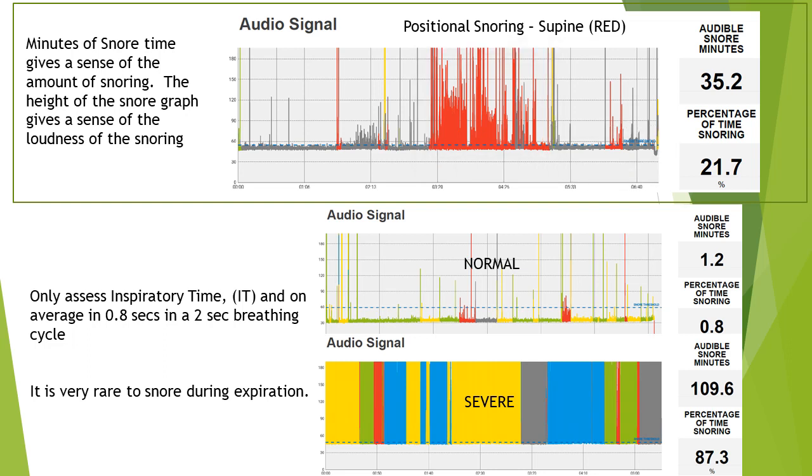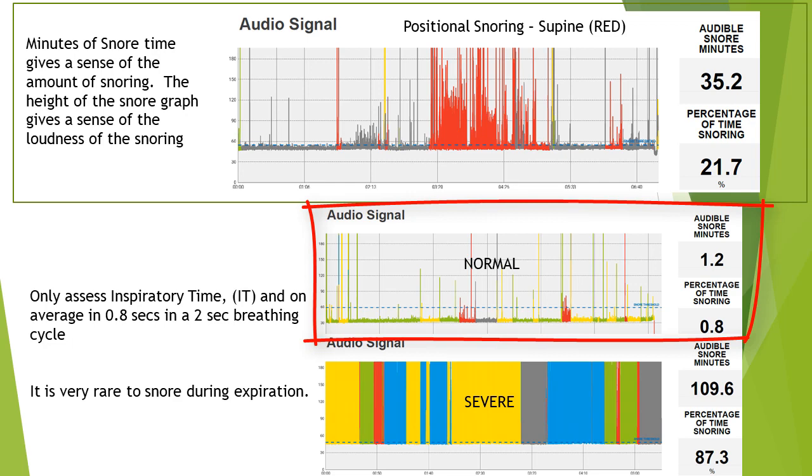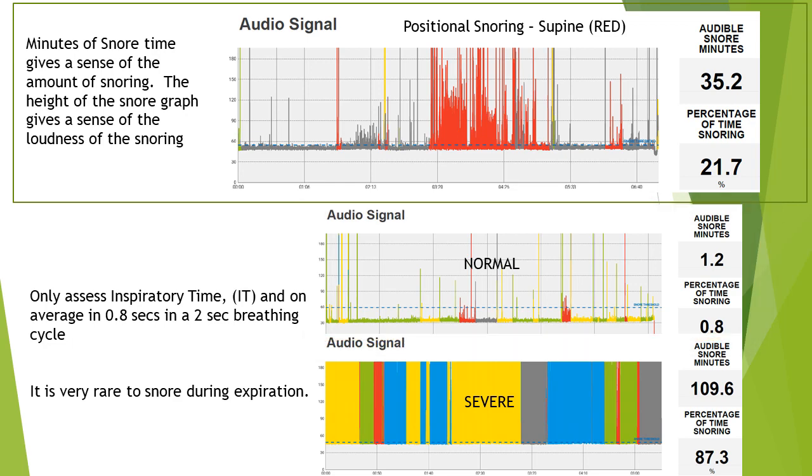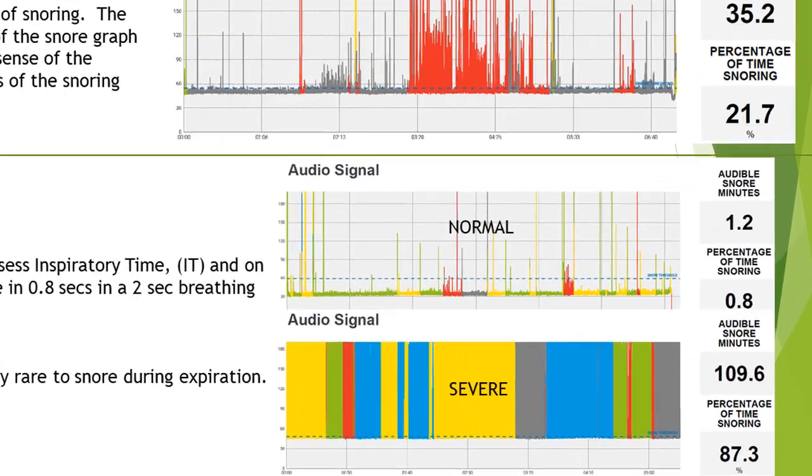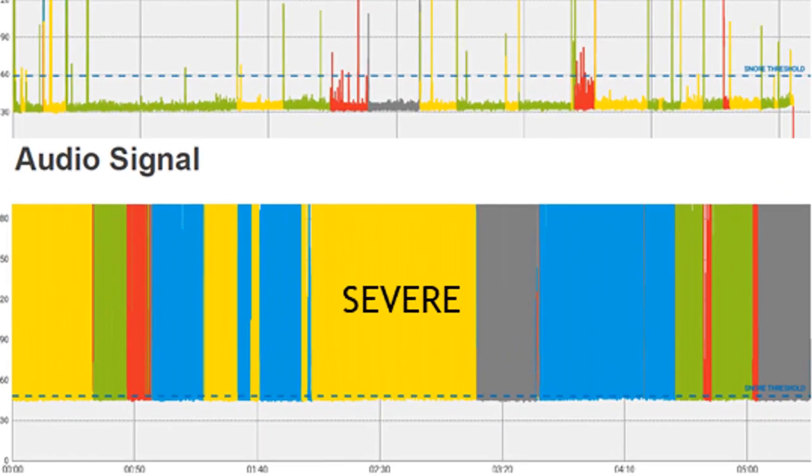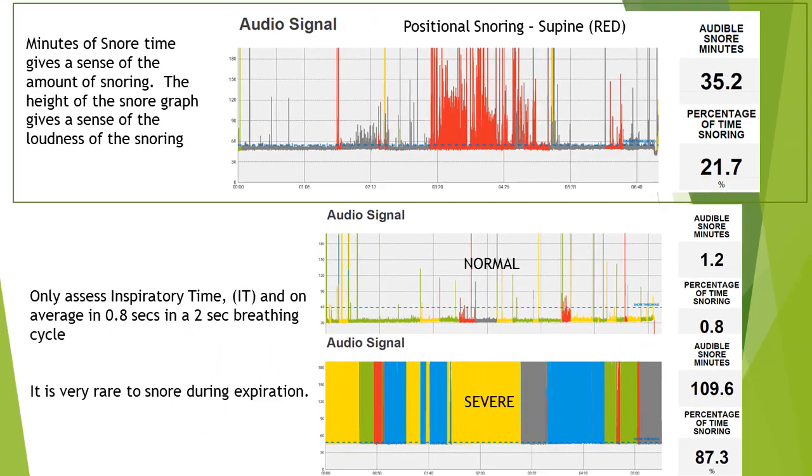So great outcome. We can tell the patient, listen, let's get you into a guard, or you can say, make sure that you keep yourself propped up, whatever is the most appropriate for your patient. The middle graph here, the audio is a normal graph. And then the third one is a dentist that just wanted to do a study on themselves, and that's the worst snore graph of thousands of these GenPro reports, because I get a copy of every single report that anyone does, and this was the worst one I've seen, and it was a dentist, so that's pretty cool.